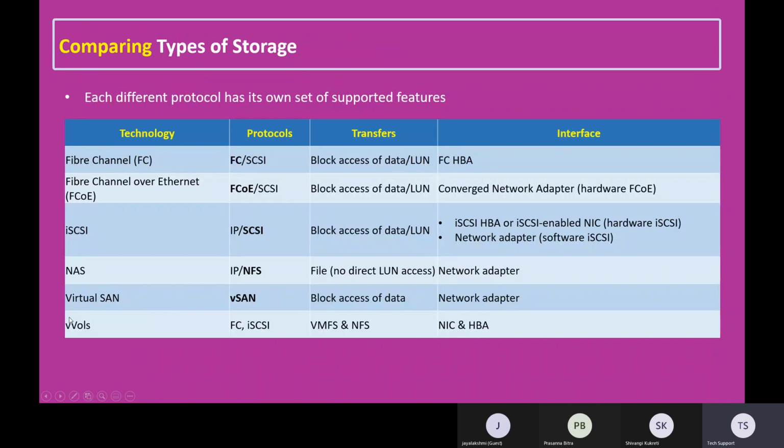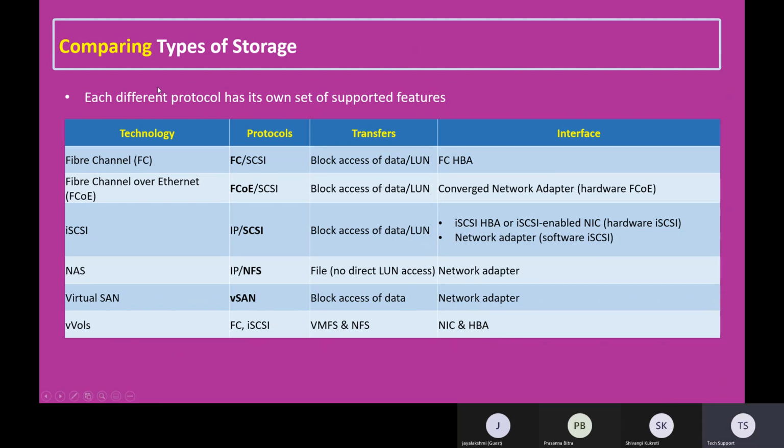And comes to vVol. vVol means virtual volume, and virtual volume is also software defined storage. This can be configured either on your Fibre Channel SAN or on your iSCSI SAN. And not only limited to Fibre Channel and iSCSI, you can configure any storage container like NAS storage also. So that is the reason the supported data formats are VMFS or NFS. Two options are available for virtual volumes. And for the interface, for NAS storage you can use a NIC. For SAN storage, you can use an HBA card, host bus adapter card.